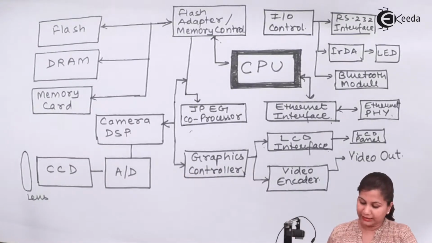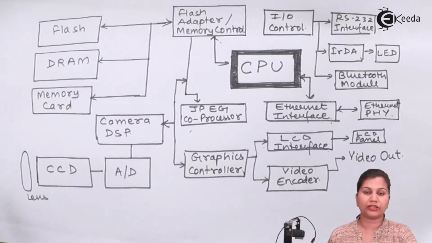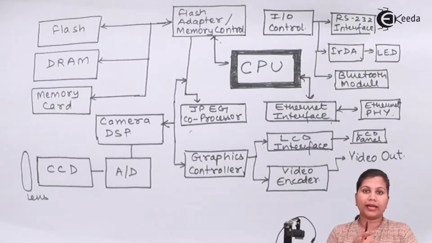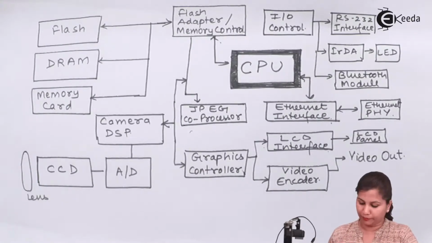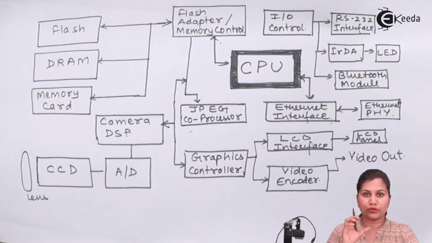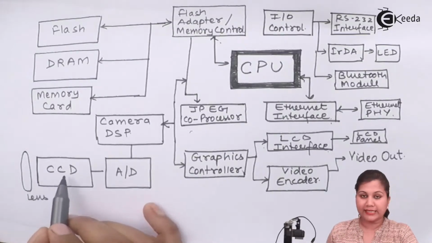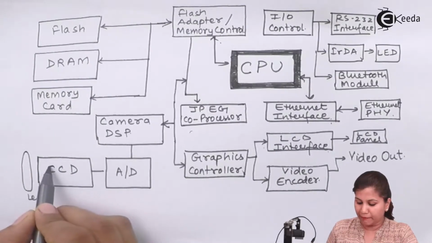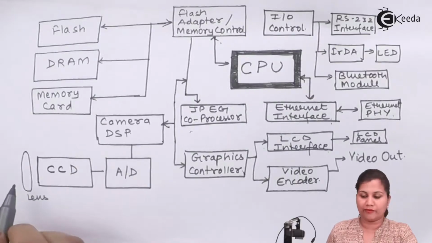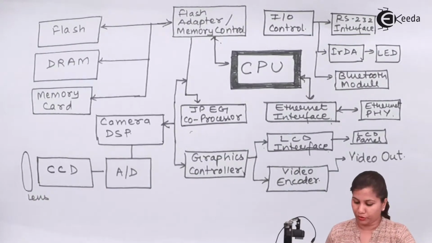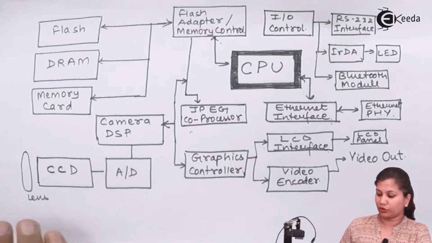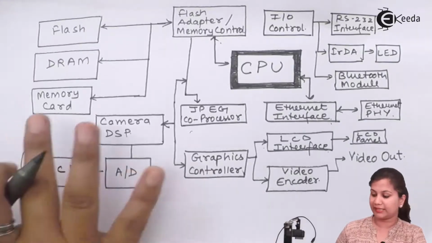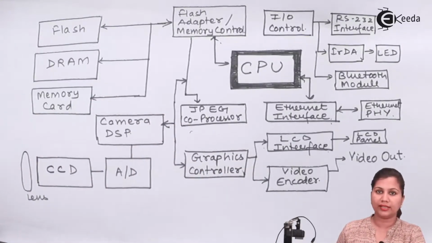Also, you can see that in this diagram we have the lens. With the help of the lens, the user sees the surroundings and then takes the picture. The CCD is going to capture the image. So the CCD is the main part of the camera, which records the picture. So this is the explanation of all the blocks present in this block diagram, and these are the various components of the digital camera.